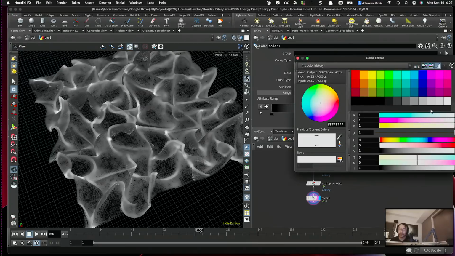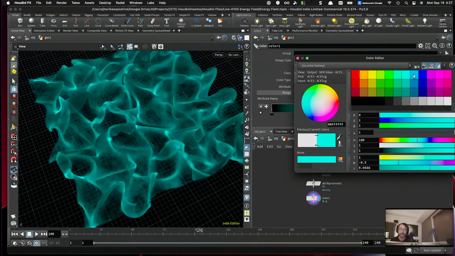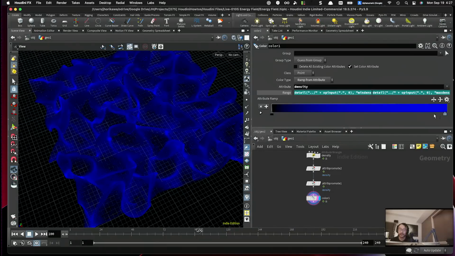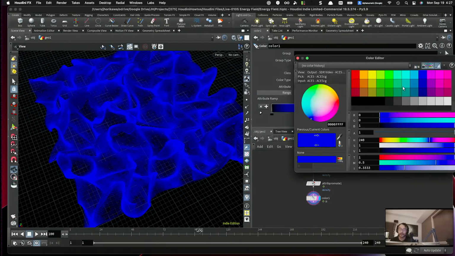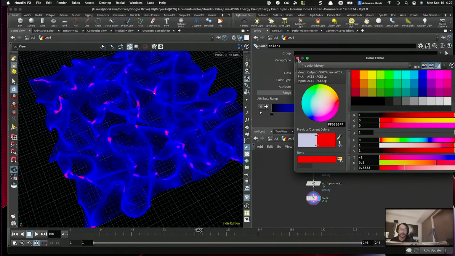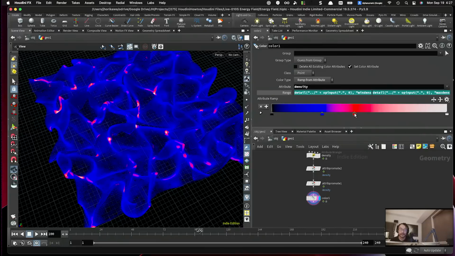Now let's also change the color to something interesting like blue to make it look like an energy field. And when the density is really high, it could be white and have some accent with some red. Something like that.